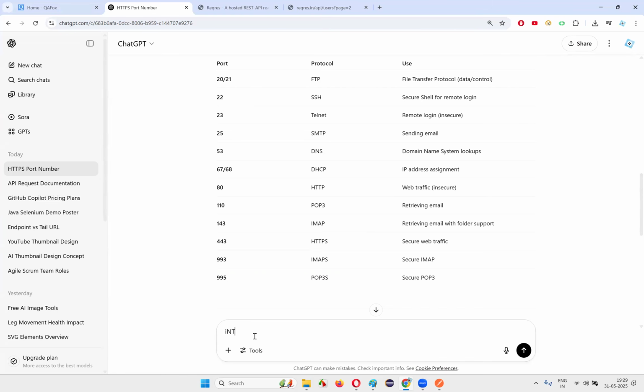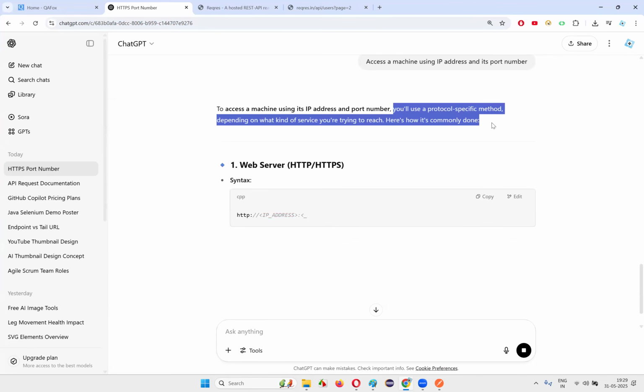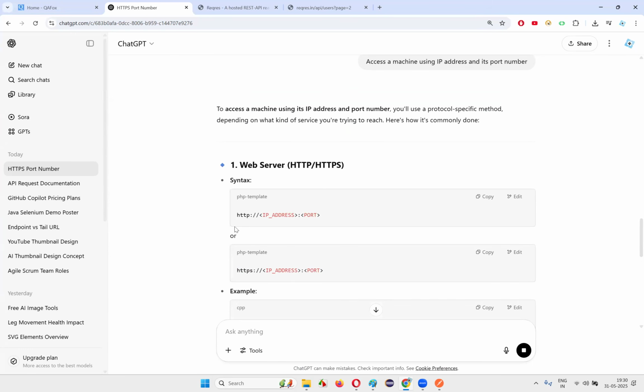Accessing a resource, accessing a machine using its IP address and its port number. For a web server, HTTPS, the IP address of that particular machine, and then the port number.